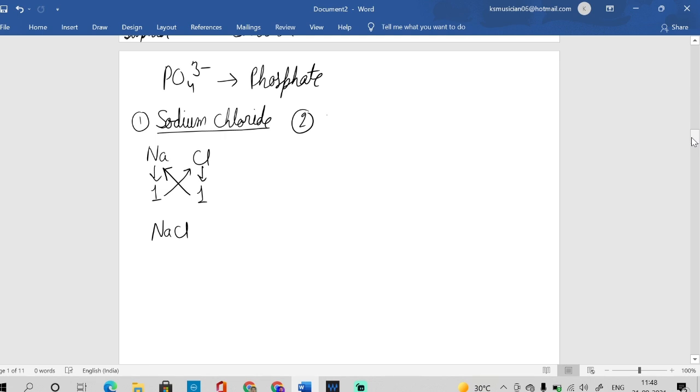Like if we say sodium oxide, we all know the valency of sodium is 1, and for oxide, you know, it was 2 negative, so it will be 2. So it is the simple oxide that we have, and it will be Na2O. It is the oxide formula of sodium.